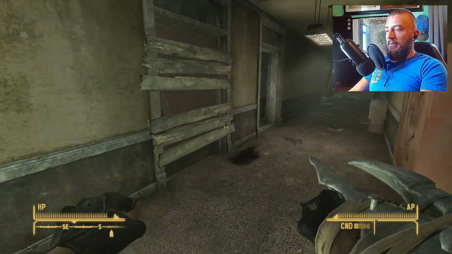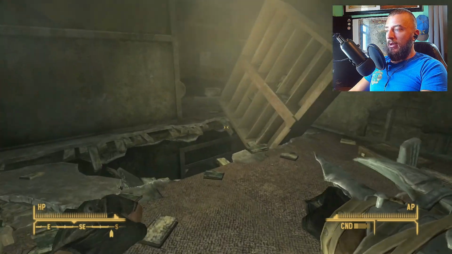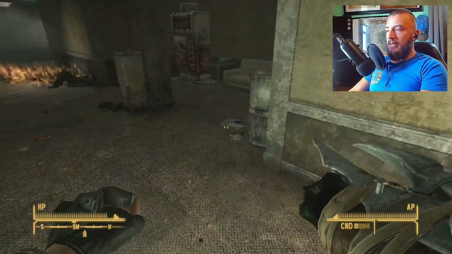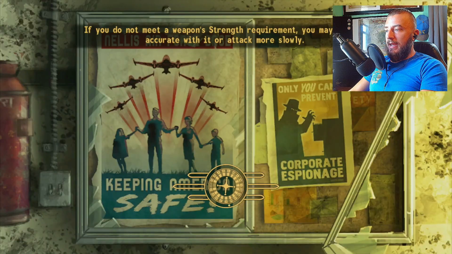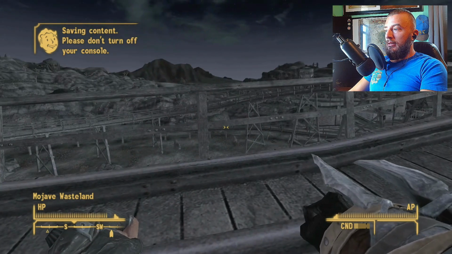Now we will keep in mind we should grab any sunset sarsaparillas that we come across. That way we can chug them at the end of the video. Hopefully get a sunset star bottle cap. Okay, yes. That is the hotel cleared. We need to go outside and clear the remaining convicts from the roller coaster track.